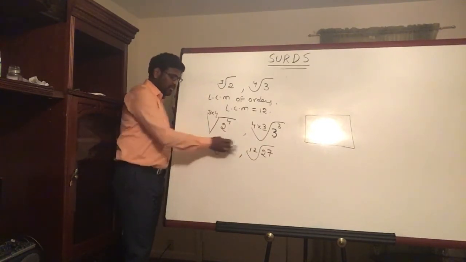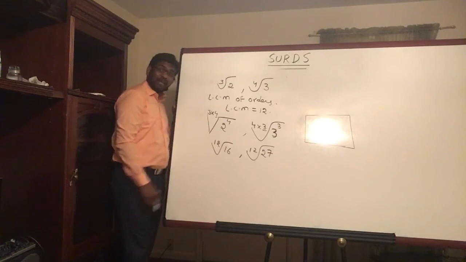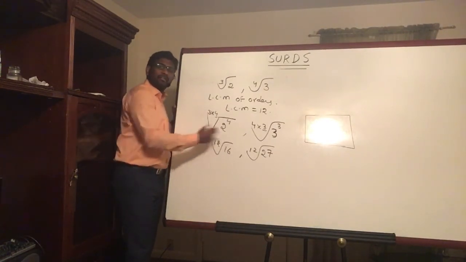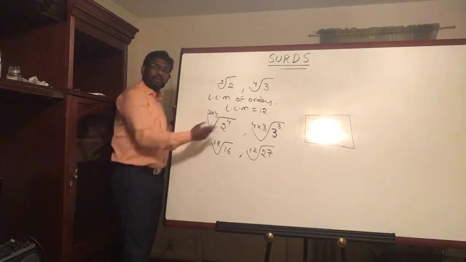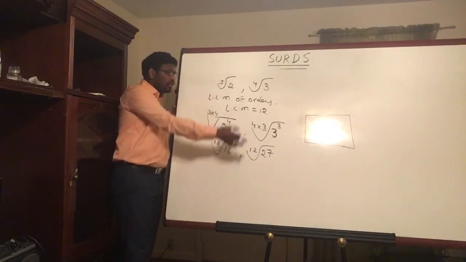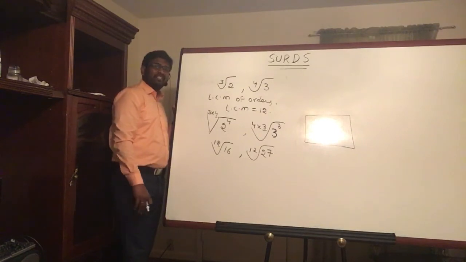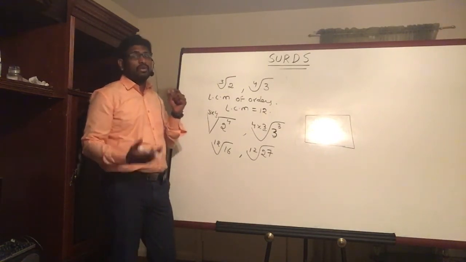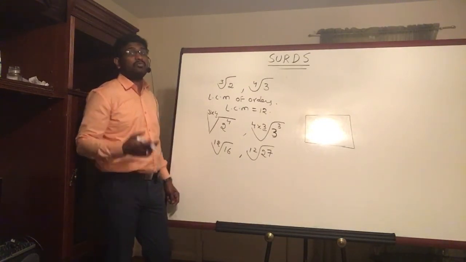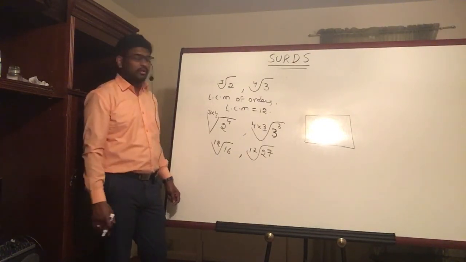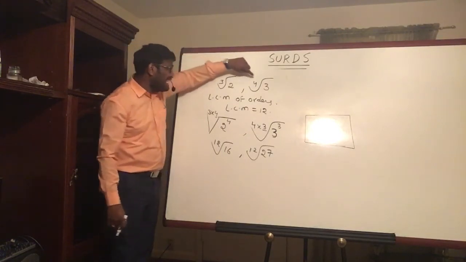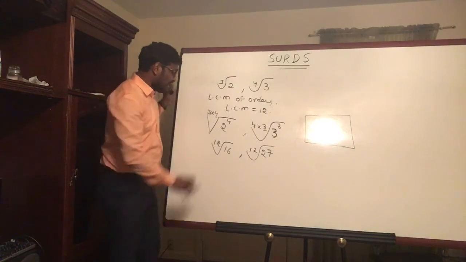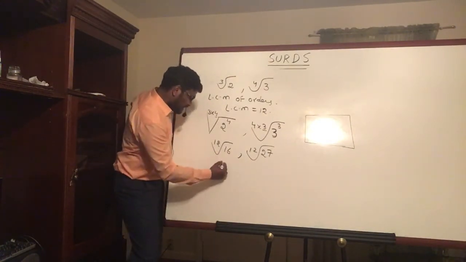Now observe both of them. As the orders are the same, they are equiradical surds, so now we can compare them. In order to compare two surds, we first need to make them equiradical surds. That is the most important thing. So these non-equiradical surds, we made them equiradical, and then we can compare them here.